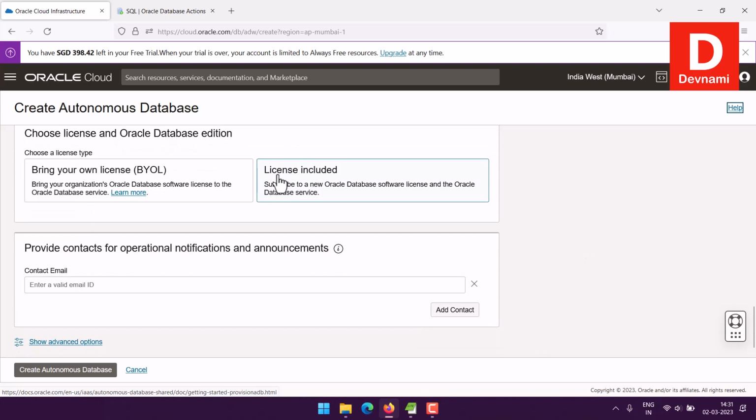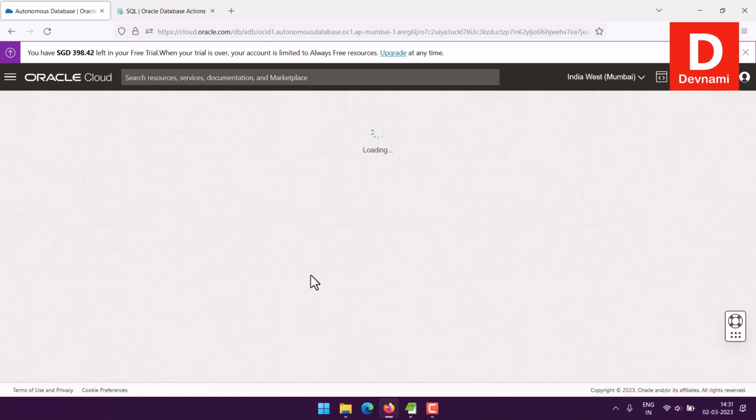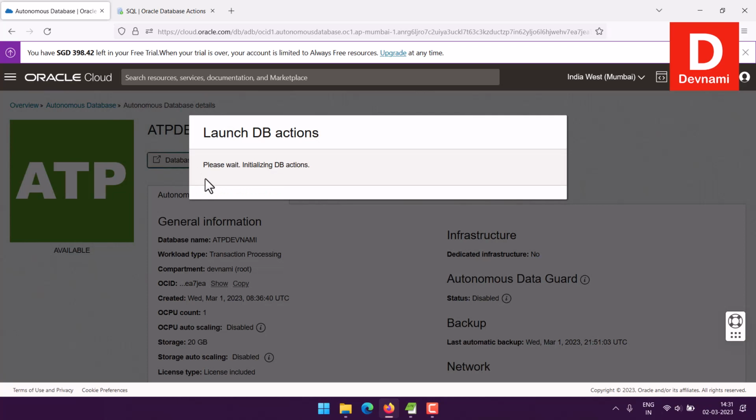Then we choose the license included option, and finally clicked on create autonomous database, which should give you the database like this. It could be data warehouse or transaction processing. So let's pick one. Then we move down to database actions.